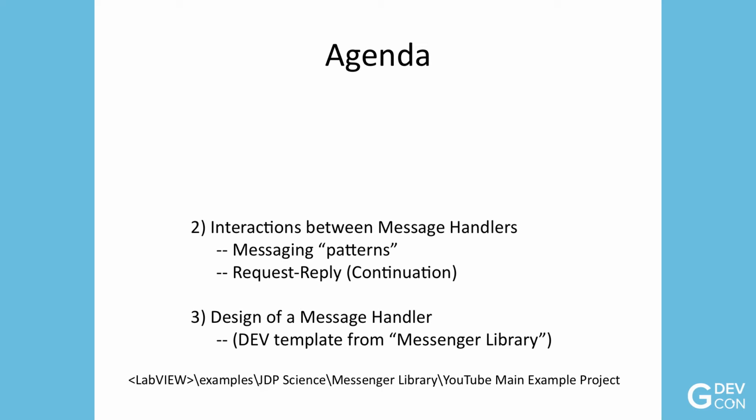And I'm going to particularly talk about one pattern, which seems simple, request-reply. Send a request, get a reply. But it's more complicated than that. I'm going to talk about something I'm going to call a continuation. And I think this is the key point in the talk. I want to get across what a continuation is. But before we do that, we have to talk a bit about Messenger Library because, well, this is all I'm talking about Messenger Library here.